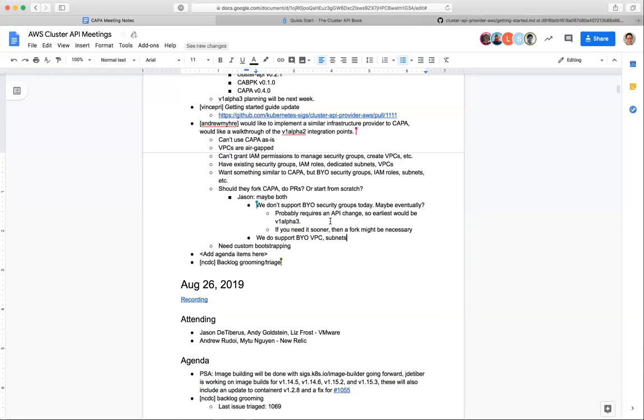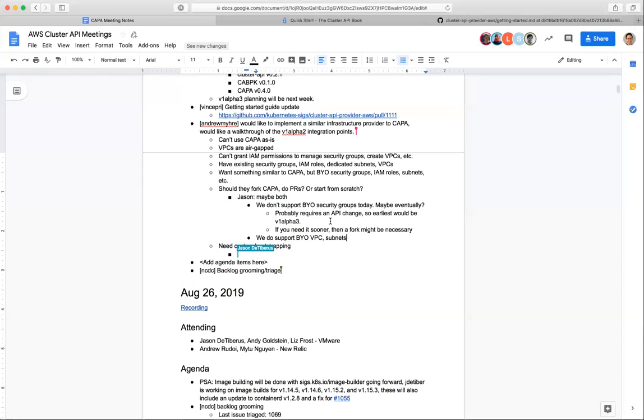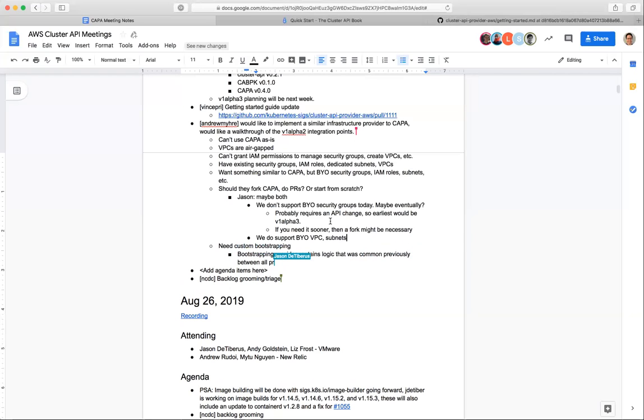I don't know about kubectl, but kubelet and kubeadm are pre-installed in your virtual machine. And you may or may not want to bake in your container images for the API server and etcd and whatnot. It's sort of up to you if you want to do that or not, but we support both.